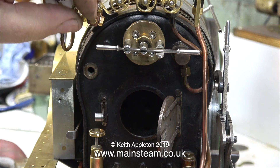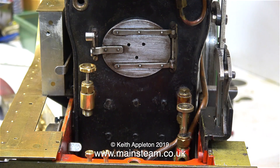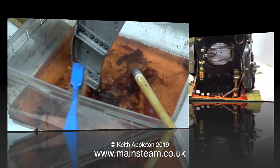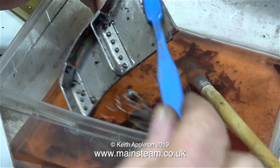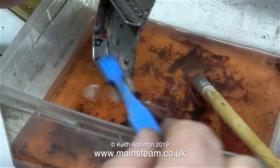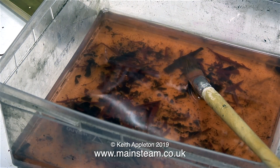And it's almost painting time. First of all though, I'm removing the water gauge from the boiler back head. I've cleaned up the fire hole door because I'm going to paint this also, and I did this by using a small piece of emery cloth. The footsteps that I removed from the engine yesterday, because I need to paint them, have been in a pot of cellulose thinners overnight, and now the paint's just fallen off. Using a toothbrush also helps the process along.